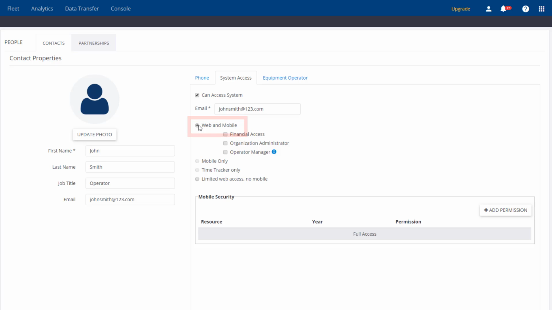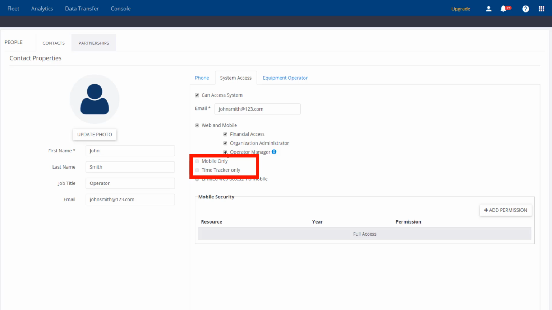The system will assume your new contact should not see financial information, but if you want them to see field profitability, purchases, and other financials, check the box. If the contact needs admin privileges for inviting org members, restricting permissions, and full access of the software, check the admin box. The next option is great for contacts you need limited admin privileges. The Operator Manager option gives them the ability to add or edit contacts, but they can't remove them from the system.